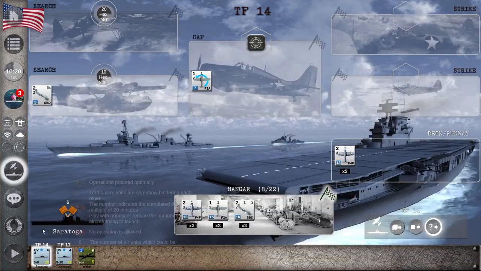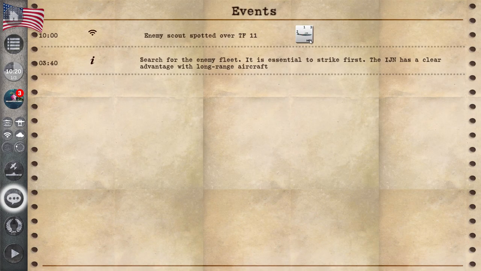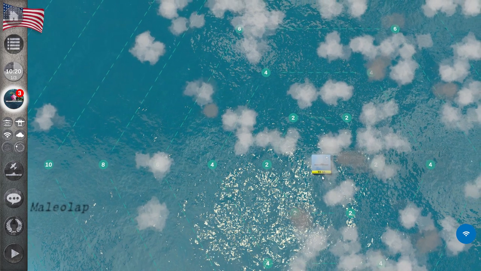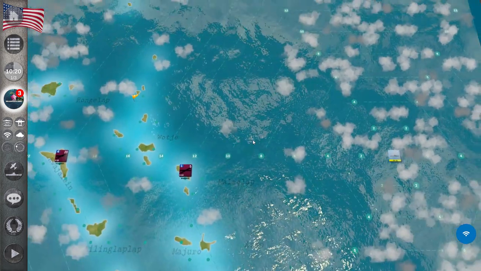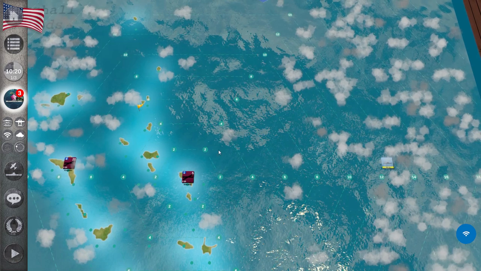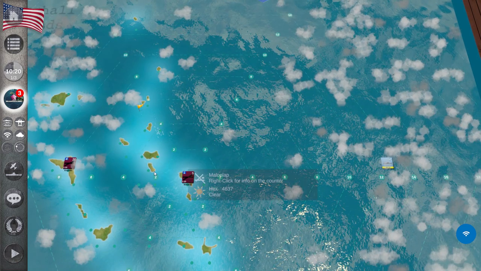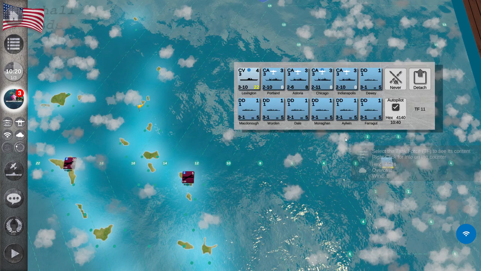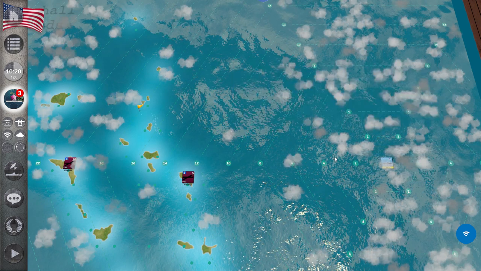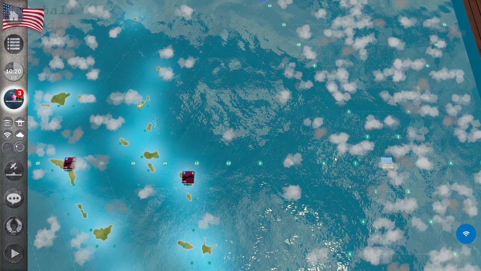And we do know that based on the intel over here, this looks like a float plane. So I think it's going to be land-based. This is not the Kidō Butai, but it is certainly cause for concern, because we know that the Japanese are going to have some aircraft based out of these two air bases over here. So they could very easily strike at us, and I'm not sure that we're going to be able to withstand a huge strike.